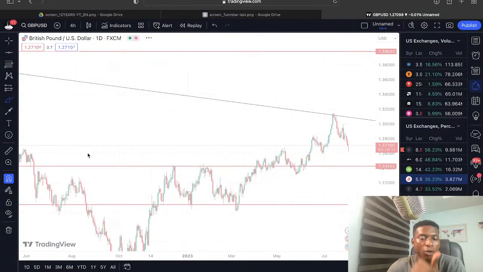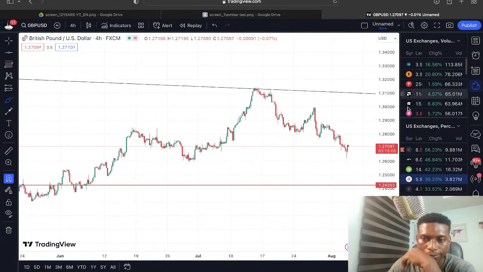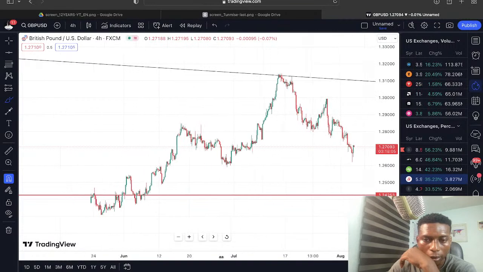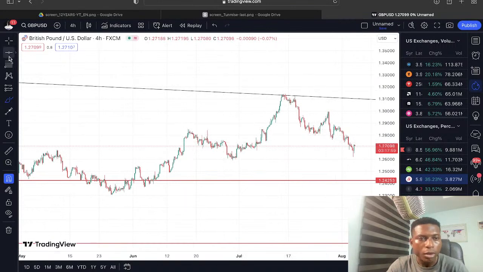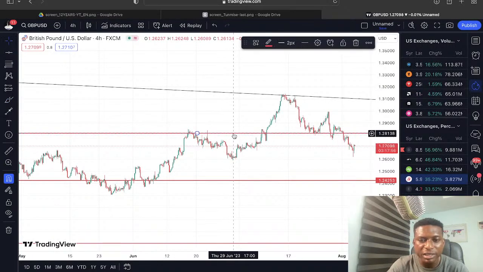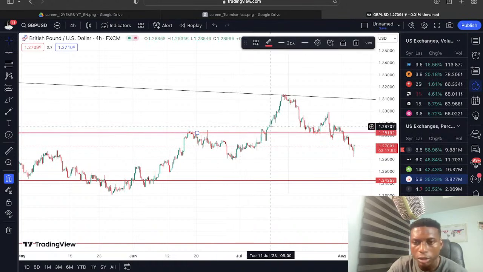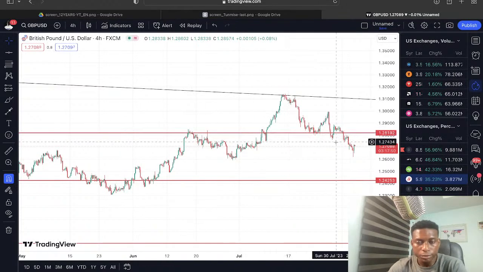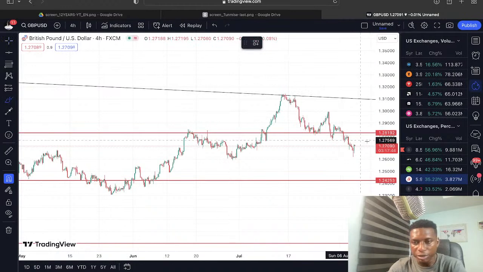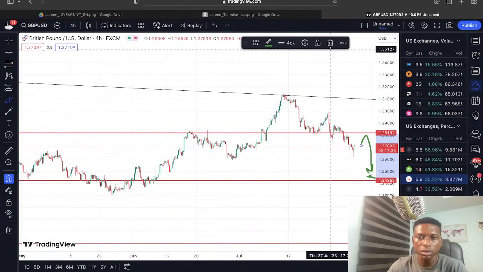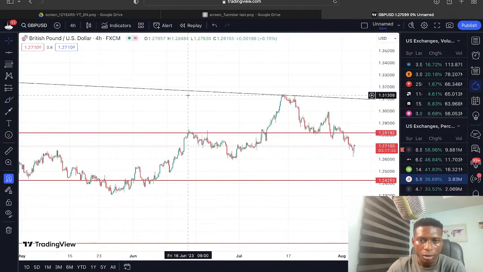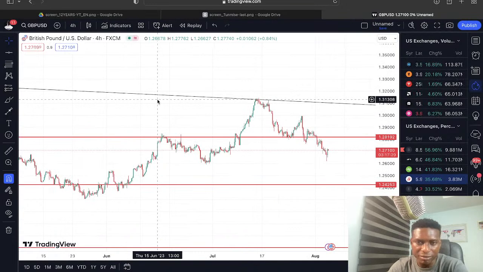So let's look at it on the 4 hours time frame. When you look at it on the 4 hours time frame, we have a minor resistance level here. So even if price goes up to this level, to say it wants to breathe a bit and goes up here, it will then come down to test this level of support before it continues to move. All right, those are very important factors for us to consider.